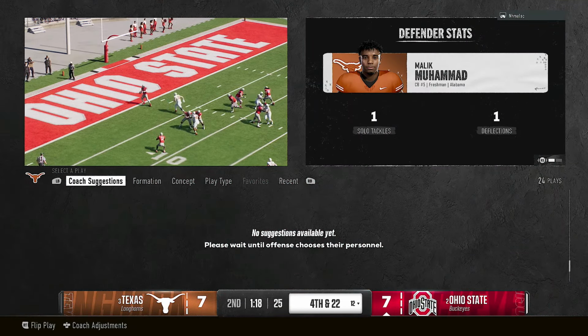What are we doing? What's he doing, bro? Did he quit, man? Did you guys just witness that? Did he just quit on me, bro? Very hard to stop this defense, man. You got to be ready for it. Holy crap, son. Bro, pick a play.